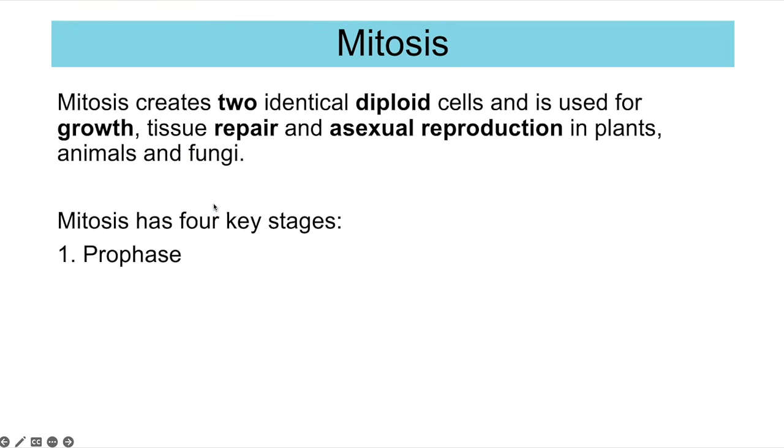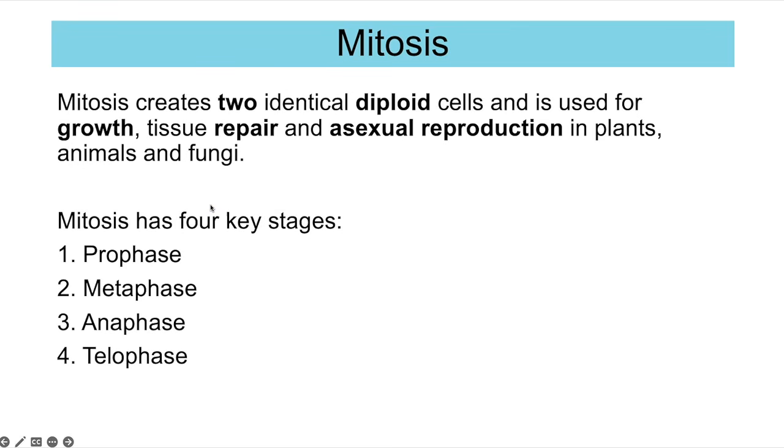There are four key stages. You have prophase, metaphase, anaphase, and telophase. So you still have the cell cycle occurring. So you start with interphase, but then when you enter mitosis, you go through these four stages. And then at the end of the cell cycle, we have cytokinesis. So the way that people often remember this is just thinking about PMAT as an abbreviation, or is it an acronym? I don't know, PMAT, that's the way to remember it. Prophase, metaphase, anaphase, and telophase.